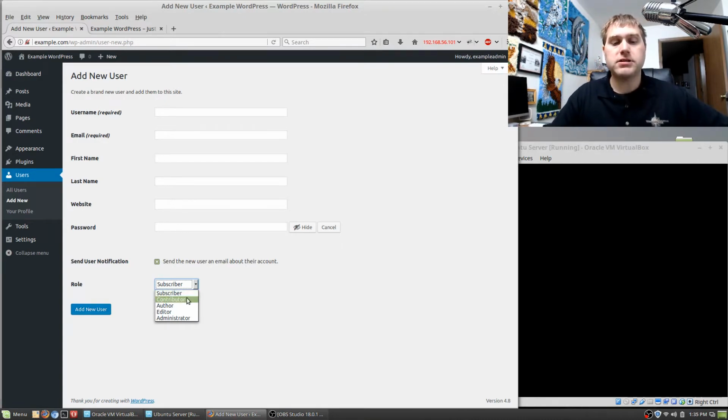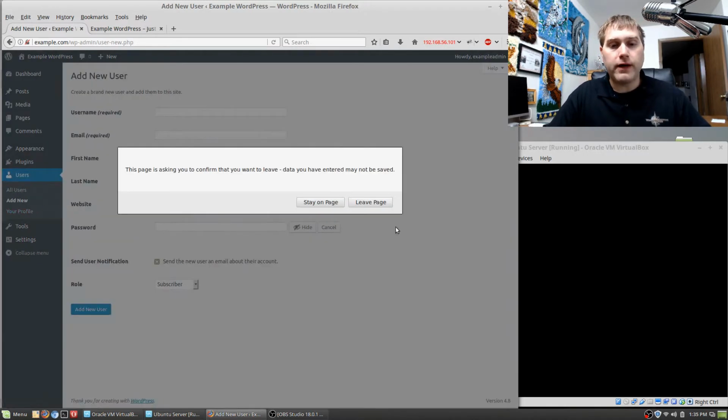A contributor is somebody who can edit some posts in draft mode, but nothing else. An author has a little bit more control over contributing posts, but cannot finally publish them. An editor, I believe, can publish posts on some elements. We can refer to the actual WordPress documentation page for more detail about what these specific roles do. And then the administrator, of course, can do everything.